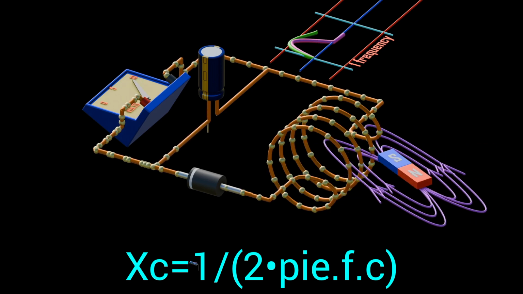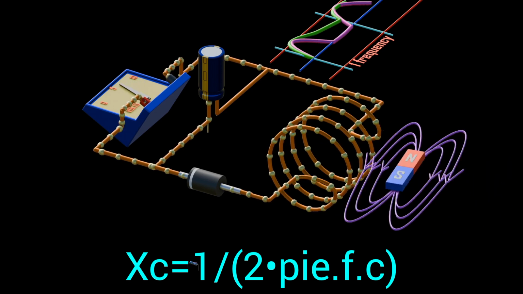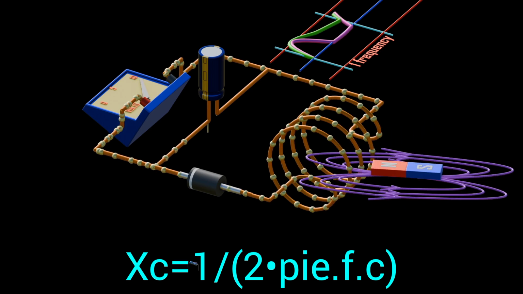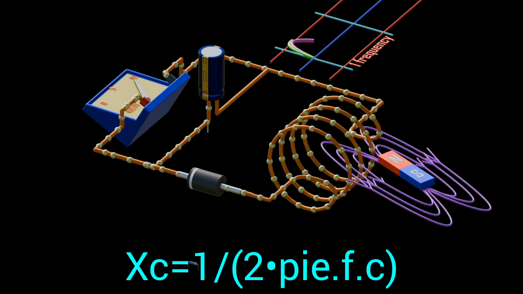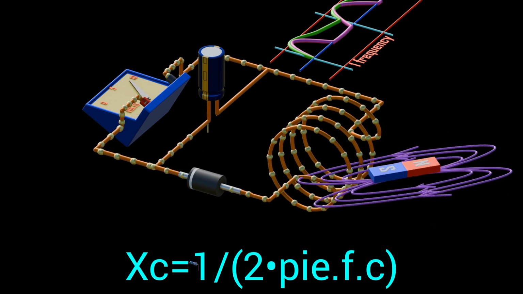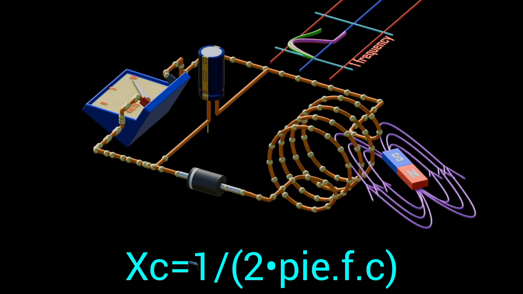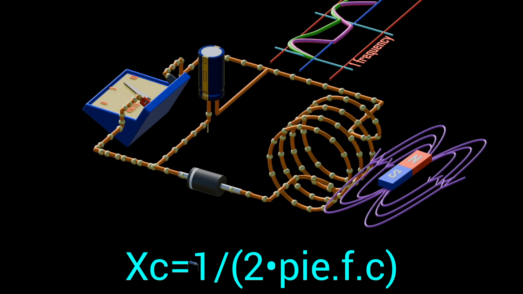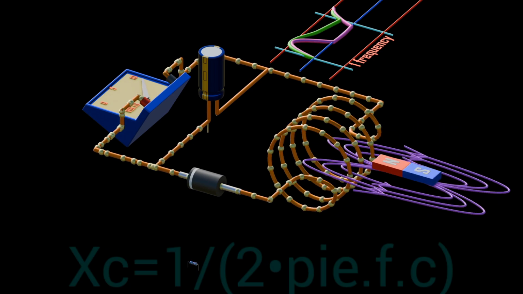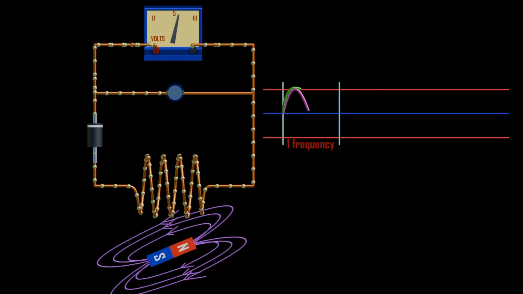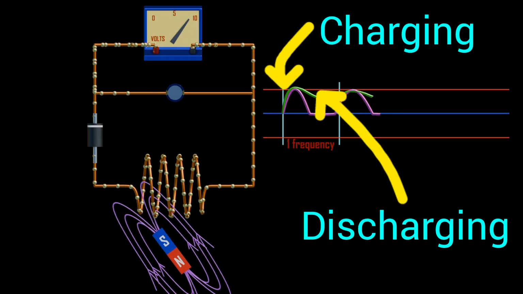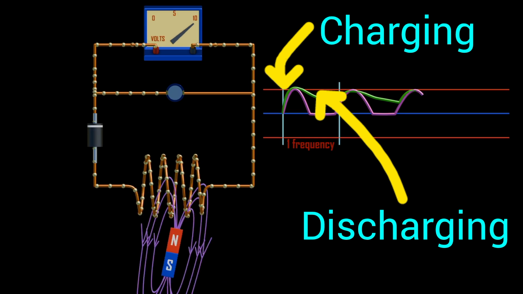Therefore, filter capacitors are placed in parallel with the load. The capacitor acts as a short circuit for the AC component in the ripple form of voltage. A low Xc will provide a smaller opposition to the AC component and thus better filtering than a high Xc. Therefore, to obtain the best possible filtering, the capacitor should be as large as possible. Another consideration is the charging and discharging time of the capacitor. It should charge fast and discharge slowly.